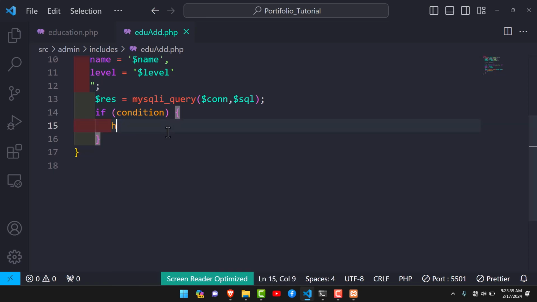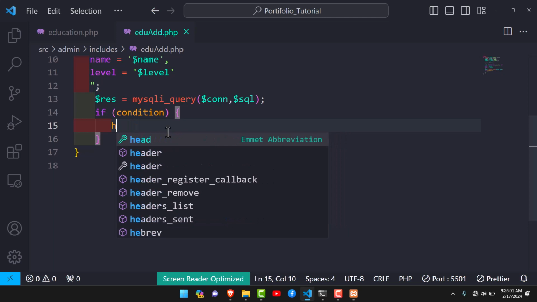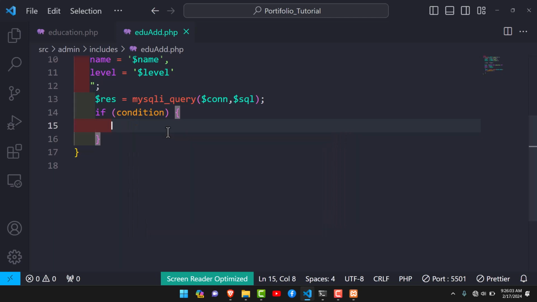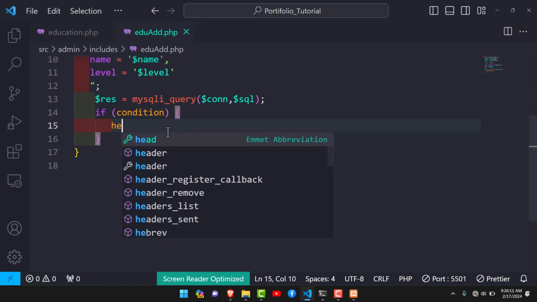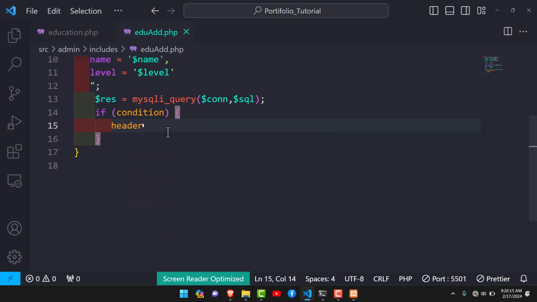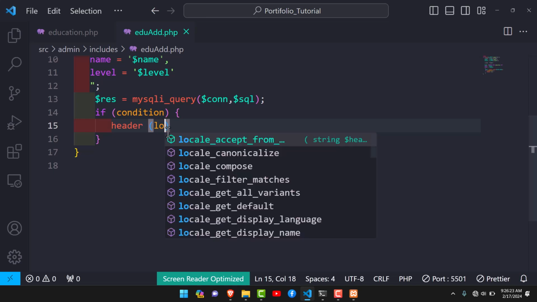So what we can do, instead of telling the user anything here at this specific point, we can just redirect the user to a specific page. So I'm going to talk about a header, and this is the page where they will be taken once the information has been inserted successfully.